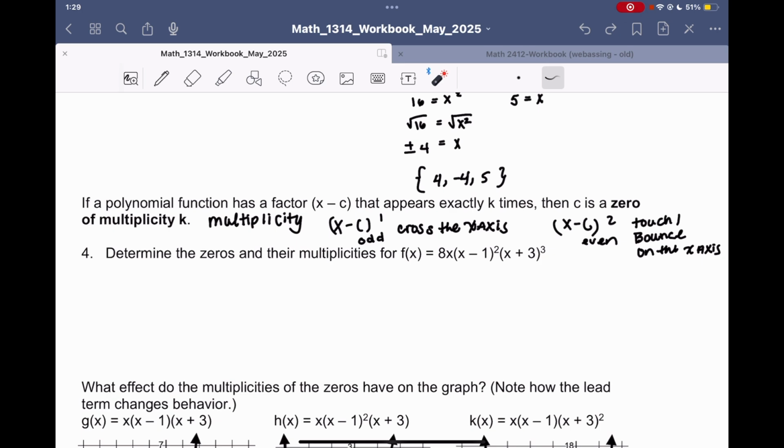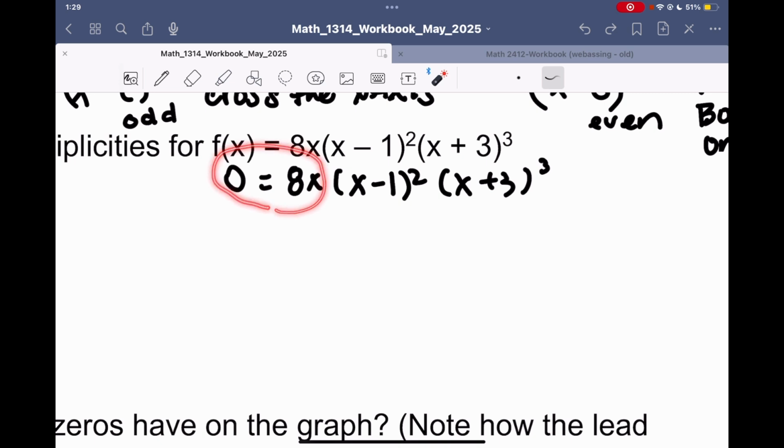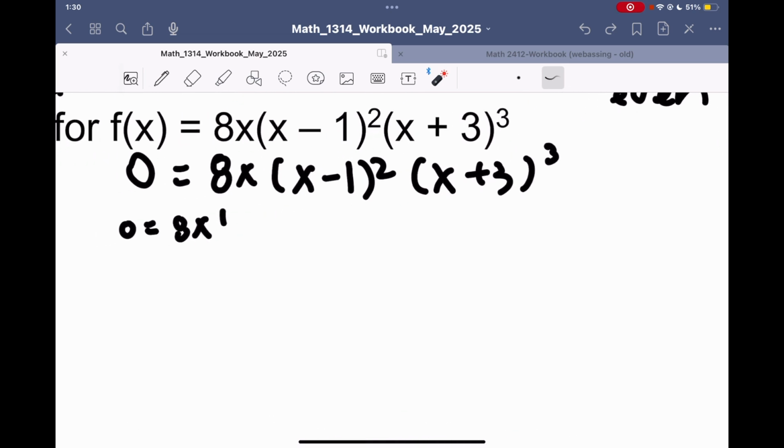Now, determine the zeros and their multiplicities. Like I said, this is already factored, which is pretty nice. So all you want to do is rewrite it so everything is equal to 0. Then you take each factor equal to 0, this factor squared equal to 0, and this factor to the third equal to 0. So when you write this out, it's 0 equals x to the first. So that means it's going to cross, and my multiplicity here is going to be 1. It's crossing the x-axis again, and my zero is going to be x equals 0.